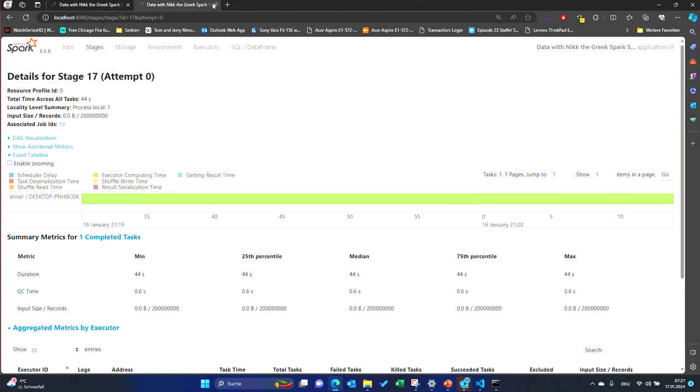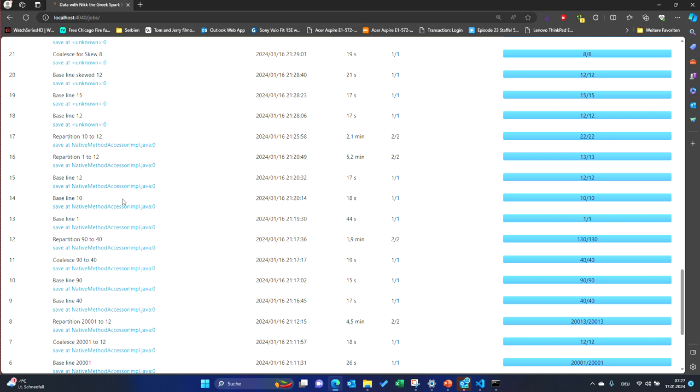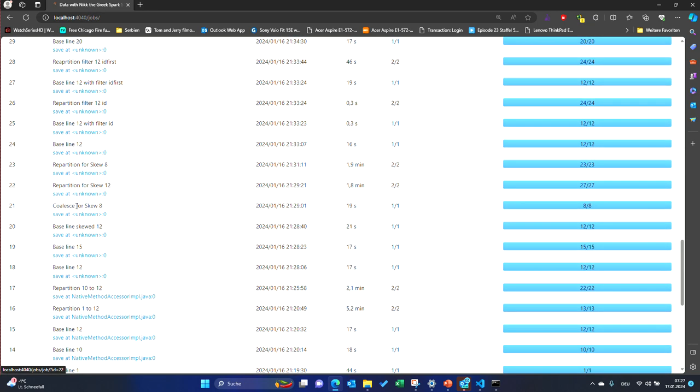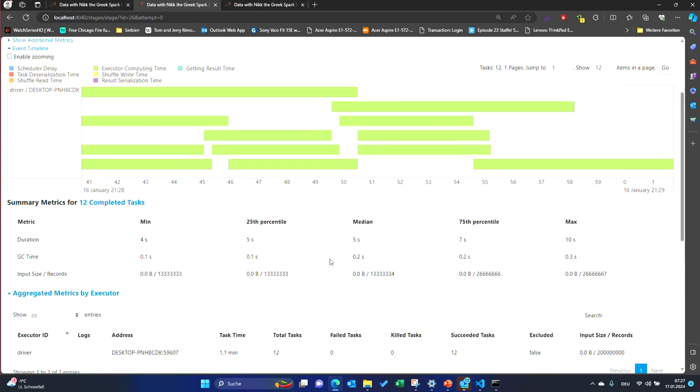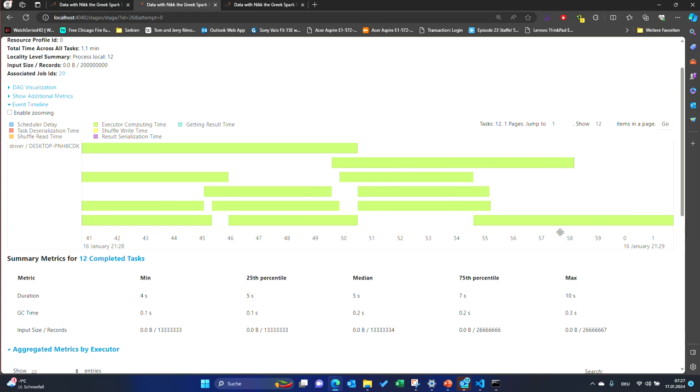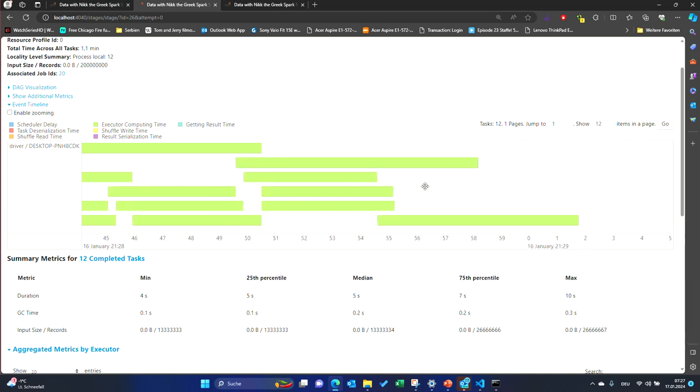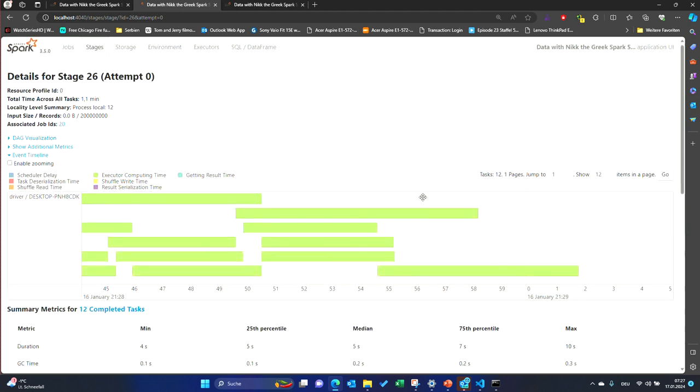So let's close all those experiments. Then we have the skew dataset. Our baseline is this one, and now we do a coalesce to go down. So we see here we have the skew, we have one task, or no, even two tasks, which are running here and just consuming the 4 cores.